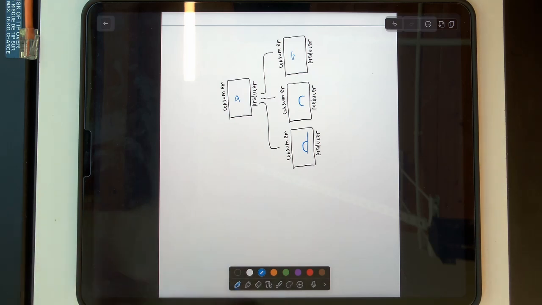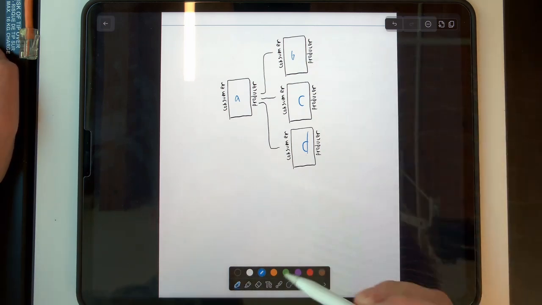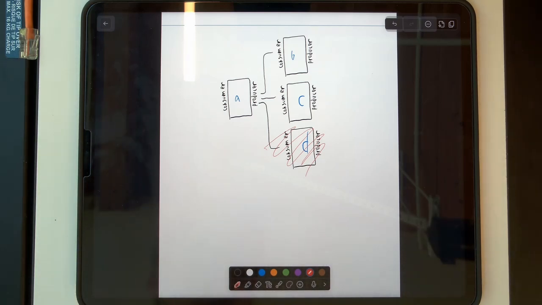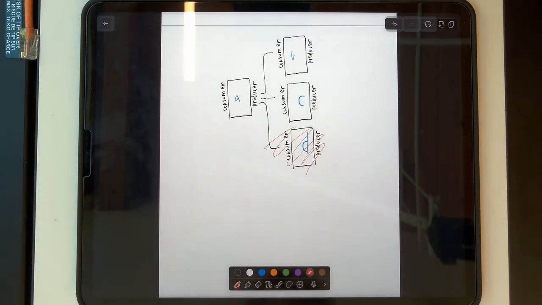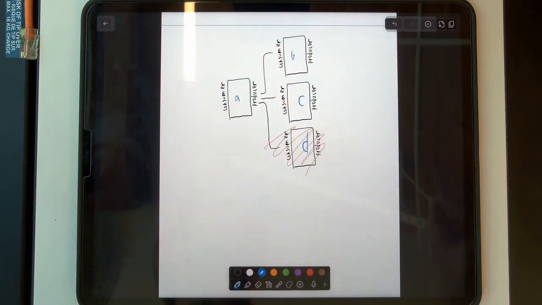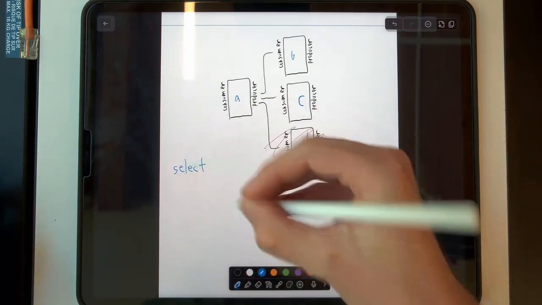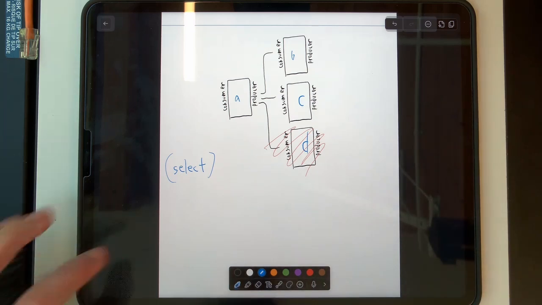Okay, go and write it out if you haven't already. Write out exactly what this would look like. So we can just ignore D for now as we're writing out the Verilog. What would the Verilog look like for the connection between A to B and C? Maybe assume that there's some internal thing inside of A that says data to be sent to B or data to be sent to C. I'll call it select. Maybe this is an enumeration where you can just say if select equals B or if select equals C. How would this look?